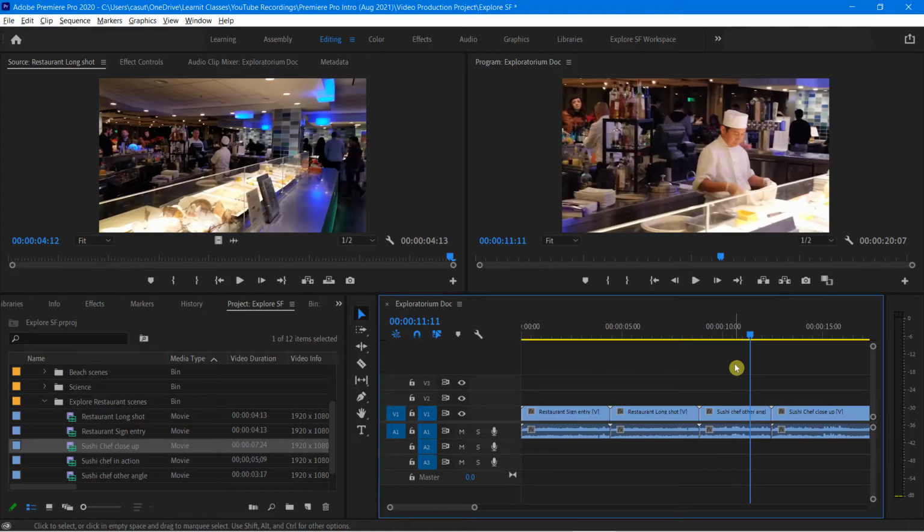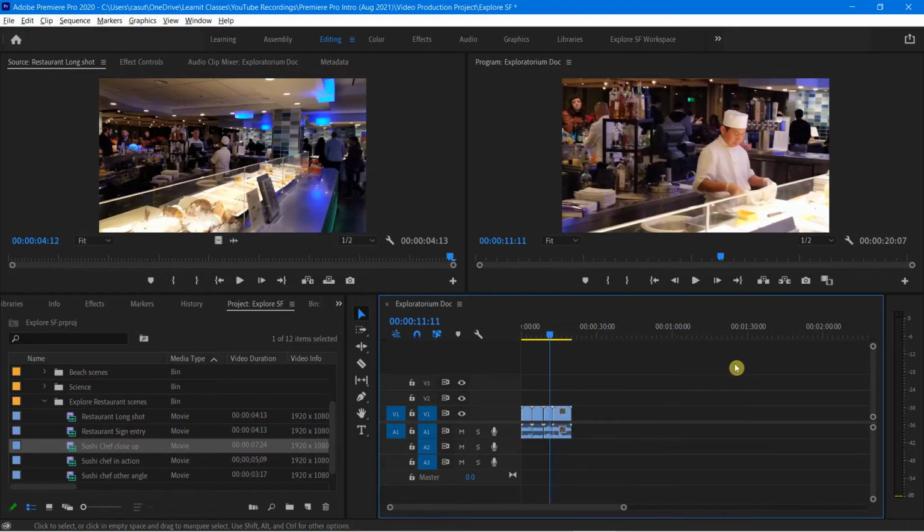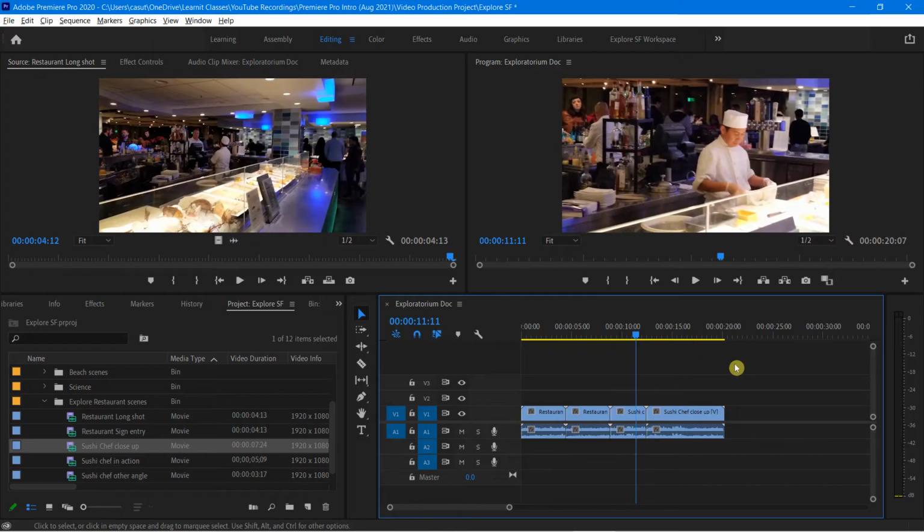So let's see how we can zoom in and zoom out of our timeline a little bit. If I hit the minus sign on my keyboard, look at that. Plus sign on my keyboard, zoom in, zoom out. There's no Control, no Command, no Shift. It's just simply minus and plus. That's very valuable because your timeline is going to start getting pretty crowded pretty quickly. So that's a nice thing to know.